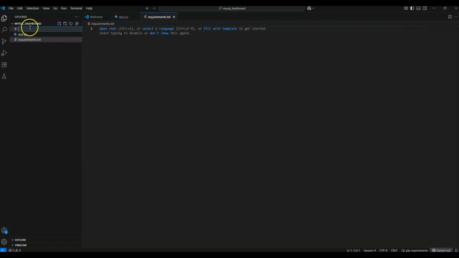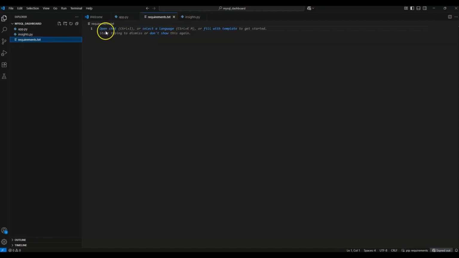And then another file, and now this one's going to be optional. It's basically for AI-powered insights. So we're going to call this insights.py, enter. So now you should have your main folder, which is mysql_dashboard, and then your files. First thing we're going to do is open up the requirements.txt. So click that, make sure that is selected.